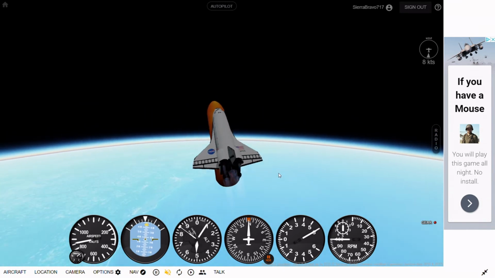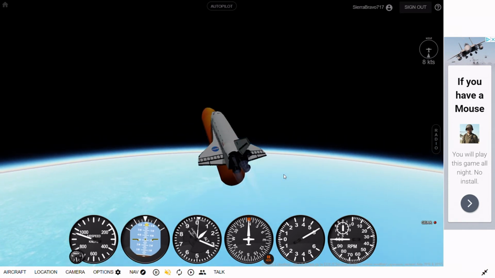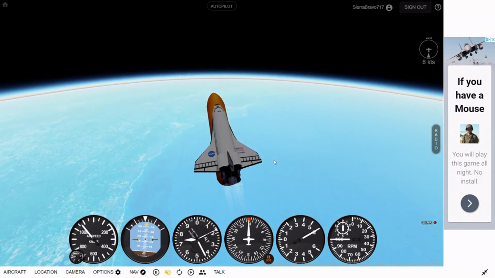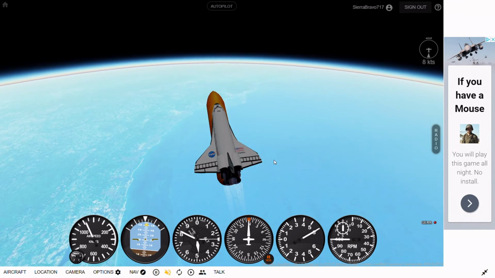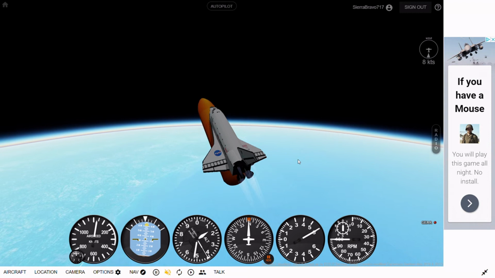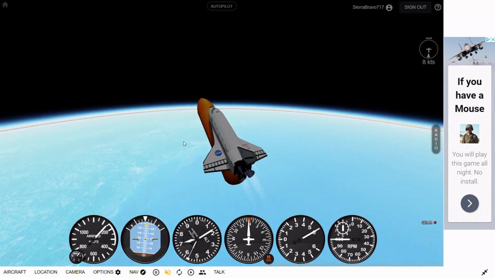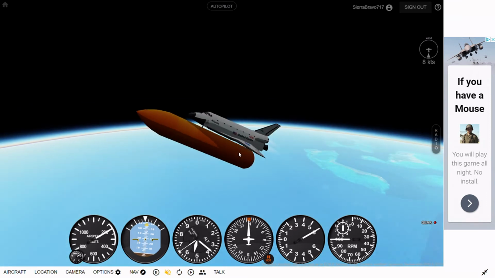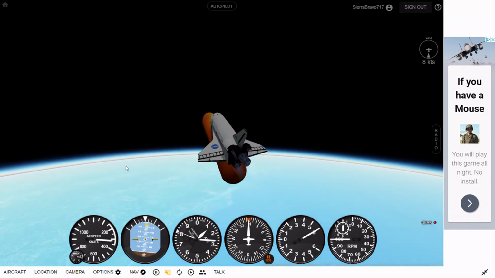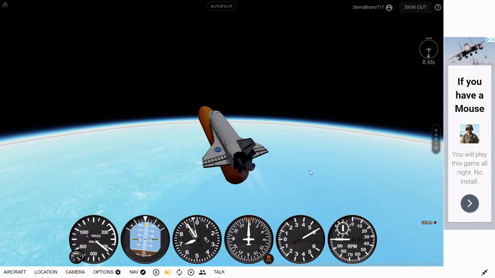Actually, I can keep this rocket stable, at least in the pitch. But if I try yaw, it will get unstable. And don't even ask about roll. This thing doesn't even seem to have roll RCS thrusters on it. Also, these RCS thrusters on spacecraft. Yes, there are RCS thrusters on spacecraft in GeoFlight Simulator. However, they will not really come on unless your engines are on.